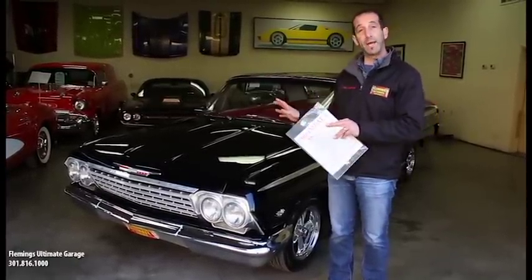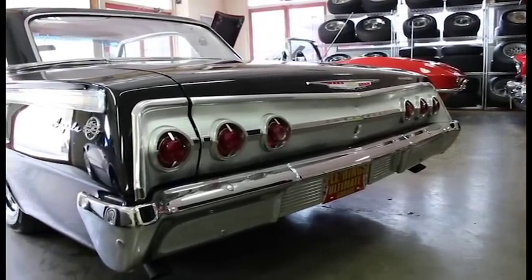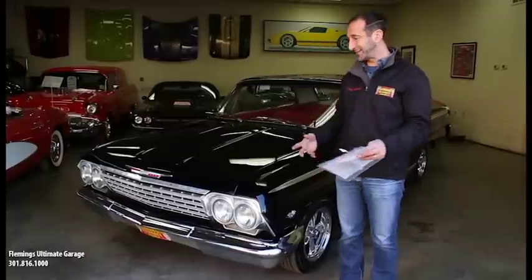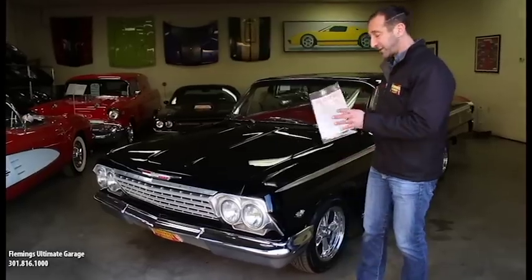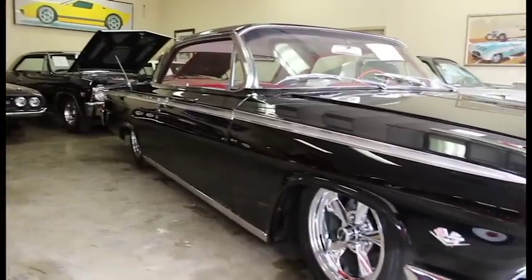So this is the way, originally we sold the car many years ago. Customer bought it, kept it for a long time, restored it, spent some more money, added some additional things, and now it's come back to us. He traded in, got something different, which happens here all the time, which I love to get these cars back, all right? And it's some added features that he's done to it. So again, this is a spectacular car.